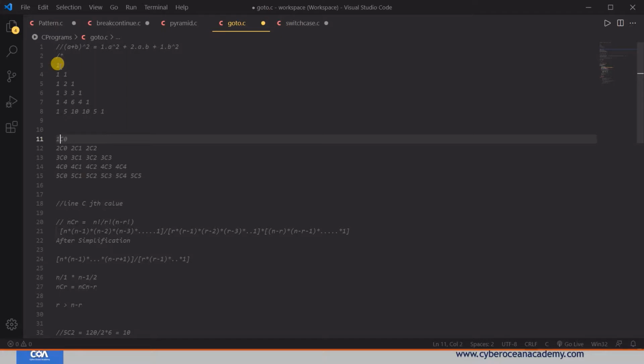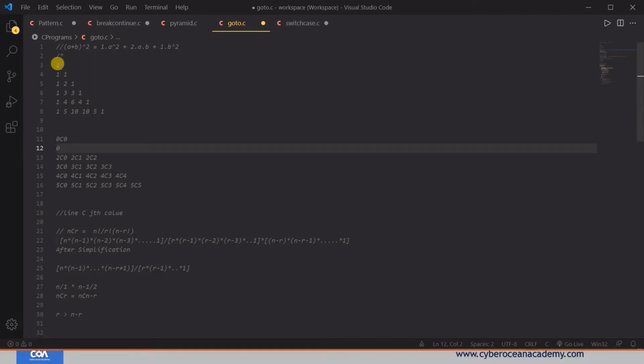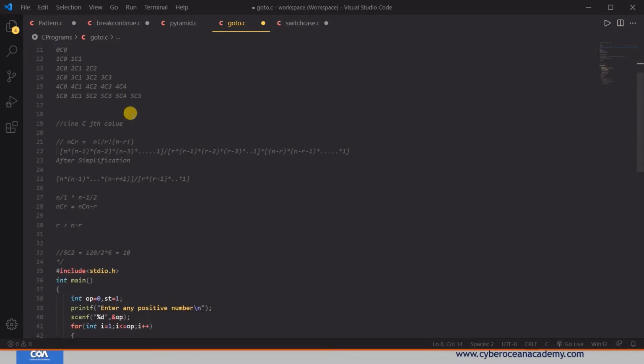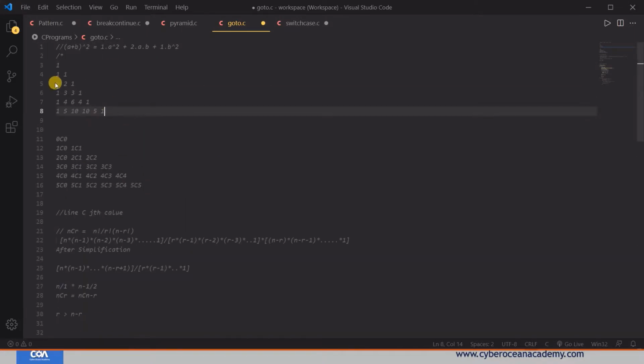And here it should also be 0 C 0, and after that, that is again the new value of the column, sorry, that is 1 C 0, and here it is 1 C 1. Okay, that is the thing, nothing changed at all. Okay, now it looks good, and this is the right way to write this pattern. Okay, so now it is correct, and overall the program is right, so don't worry about that, but it was missing there. Okay, so hope you understand. Okay, again thank you.